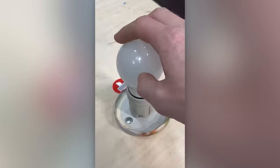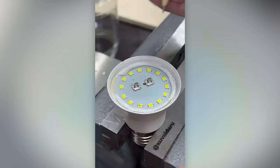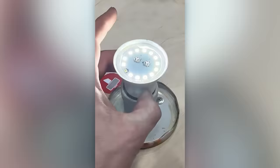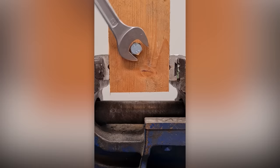It is still possible to extend the life of this LED light bulb. Got a bolt you can't handle with your wrenches? Another bolt and a nut will do the trick.